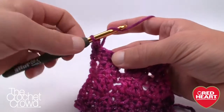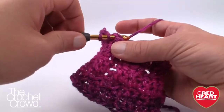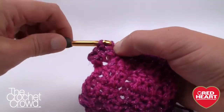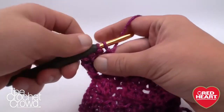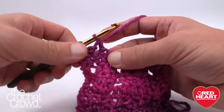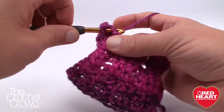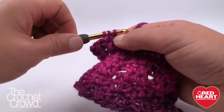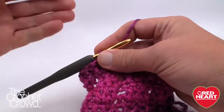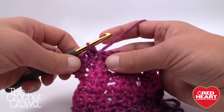So we're going to wrap the yarn going in, pulling it through there and through 1 loop. Wrap the yarn, pull through, and now that was half. Let's do the second half. Wrap the yarn going into the same stitch, pull through that one, plus pull that same loop through the remaining 2. I found with myself I always do one section and then I pull through the second. I can't do it all in one continuous swipe.